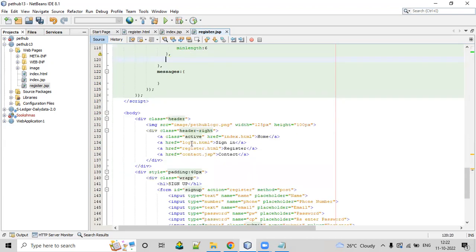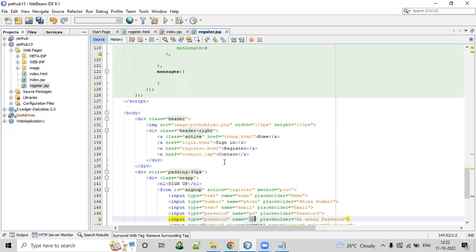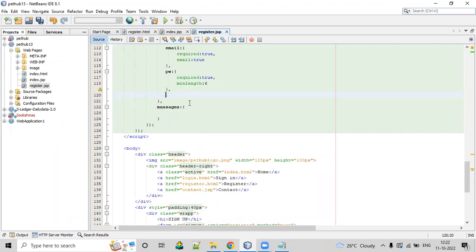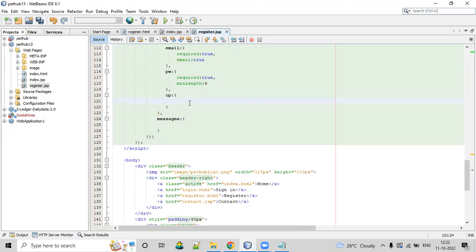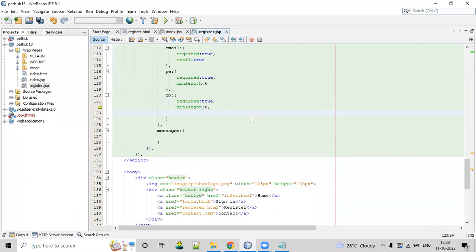Then the last input field is CP, confirm password. For confirm password also, I will take the same validation: required true and minimum length. And one more validation I will keep.